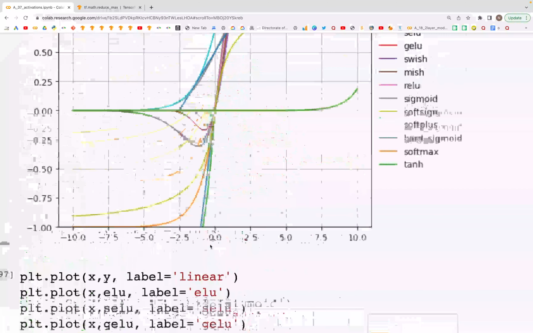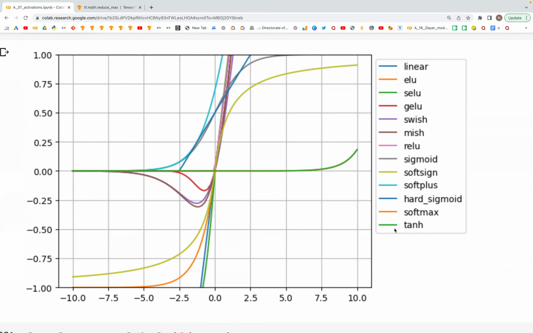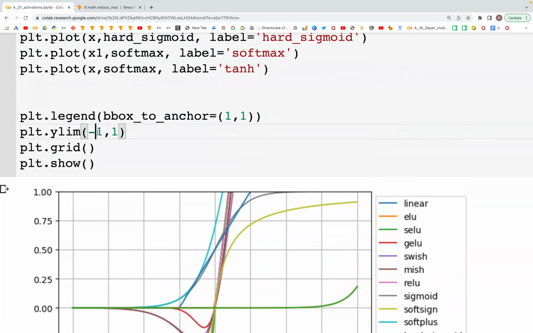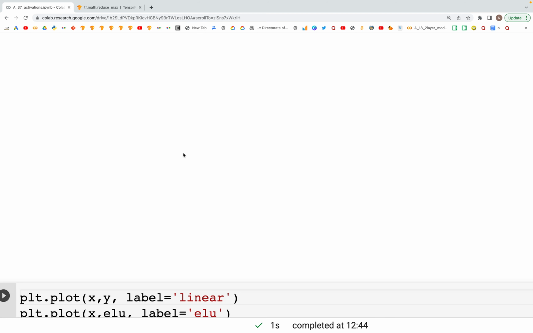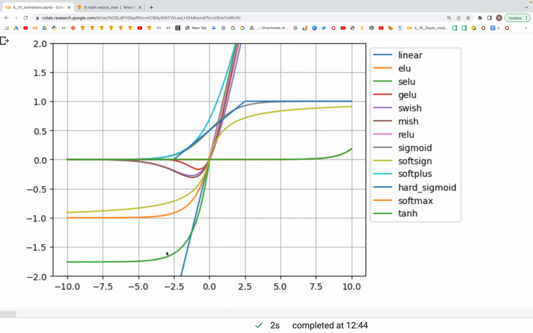So what I'm finding confusing is why tanh in this case is not going there. So let's change this to maybe -2 and run this again. Okay, yeah. So here we see it now.